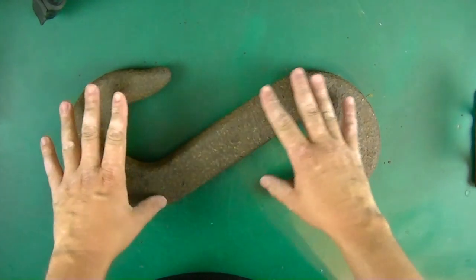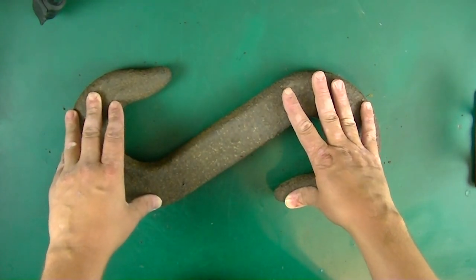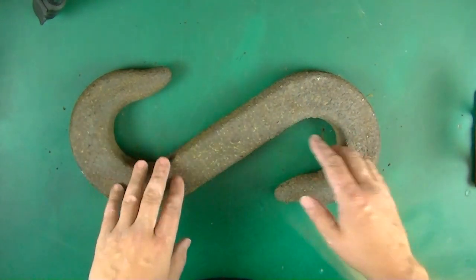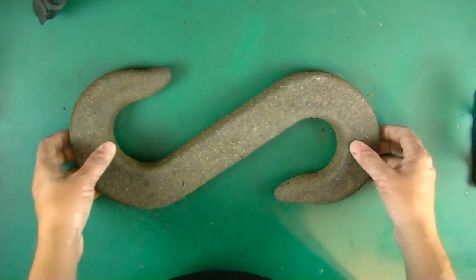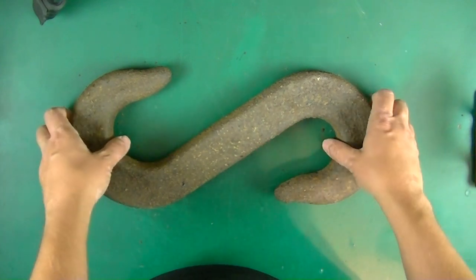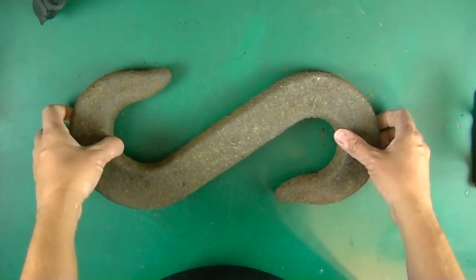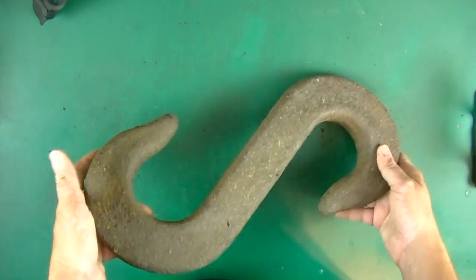Yeah, so these would have been on Panzer 4s and 3s. Eventually they were replaced by a different kind of towing hook, but normally on the earlier Panzer 4s you'd see two of these. These even made it onto Tiger 1 in Tunisia for some reason, and with the 501st these were on there. I don't know why that was. But definitely on Stugs and Panzer 3s you always see this kind. It is just an S hook, literally a big steel S.